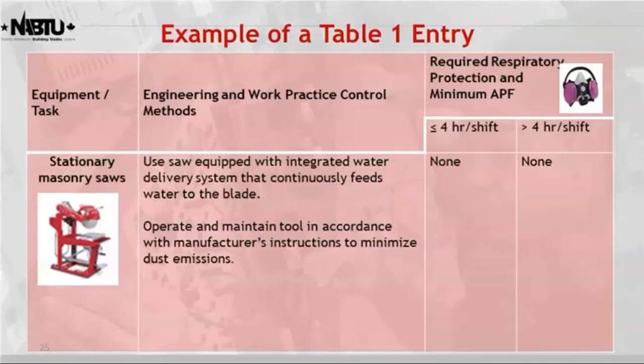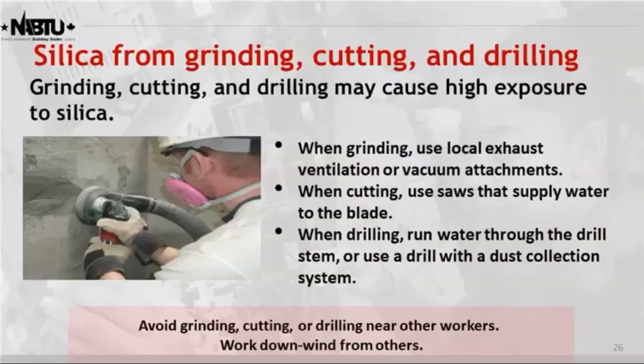But in most cases, the takeaway is I would at least wear one because you never know what could happen on a job site. But according to Table 1, you're good as long as you're maintaining that. So if you turn the saw on and you see some dust escaping, there's a good chance that the water is not coming out as fast as it should be. So an evaluation of that task will need to be set. But again, any type of tool that's going to be used on a job, there has to be some type of personal protection equipment implemented or some type of engineering controls to limit the dust exposure.